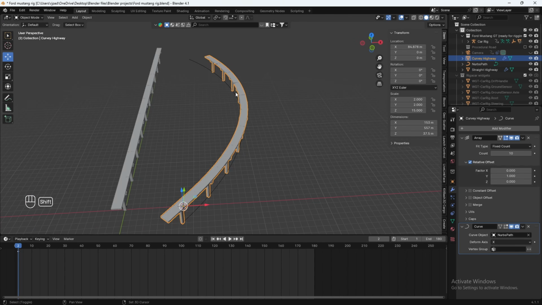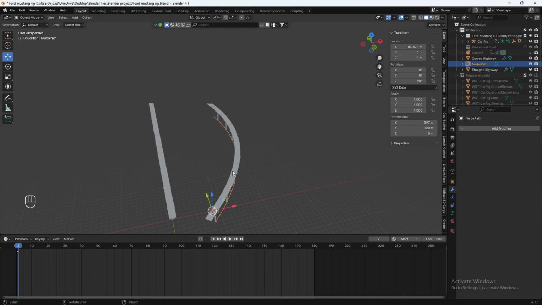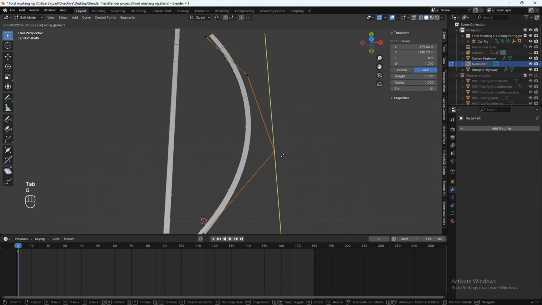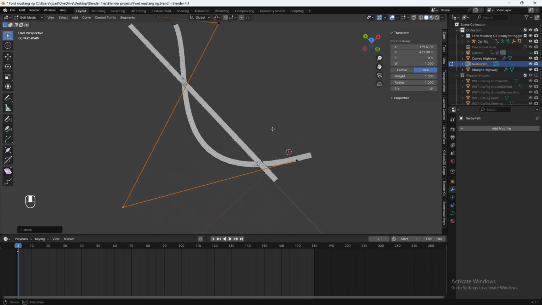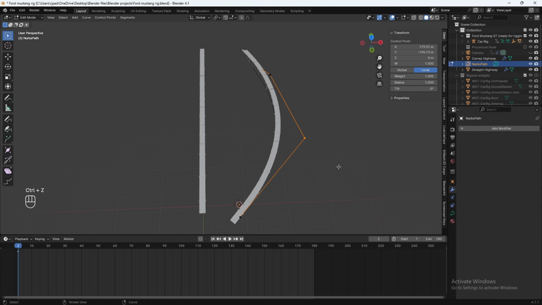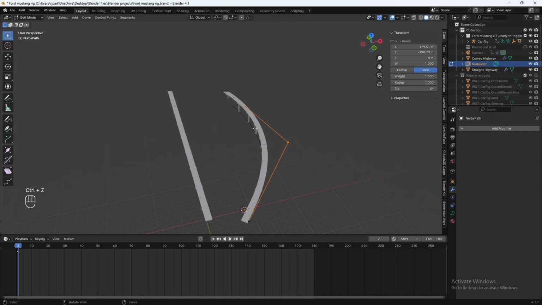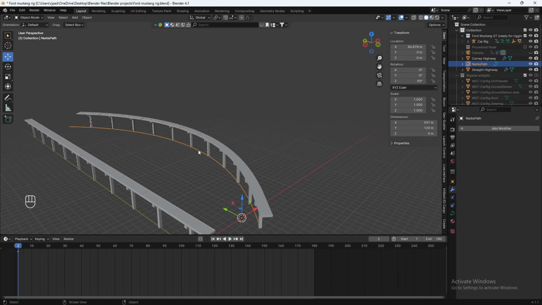And so you can control the curve however you like now. So you could select the curve, go to edit mode, and we can just control the highway and shape it however we want. We can even shape it like this too. So it's entirely up to you how you want to shape it, but I'm gonna keep it like this for now. Let's just add in an empty to control this object here.